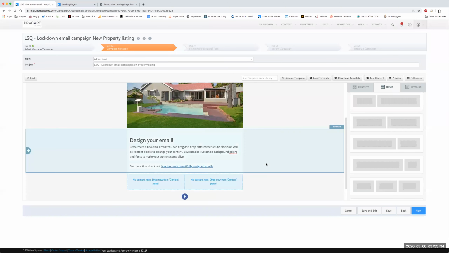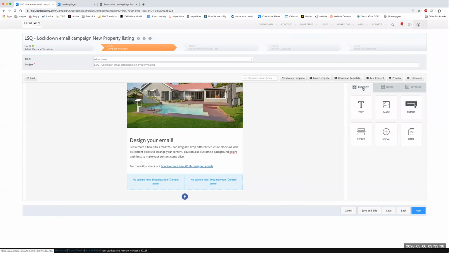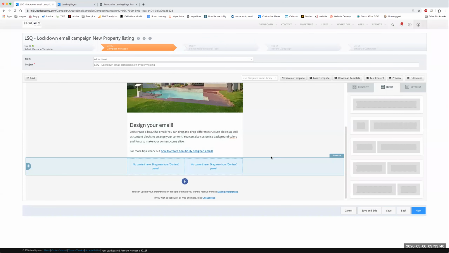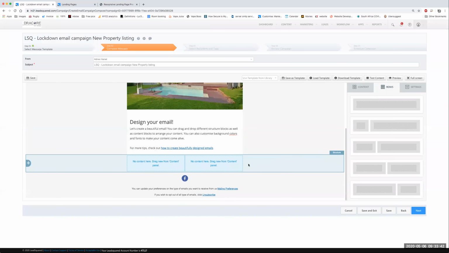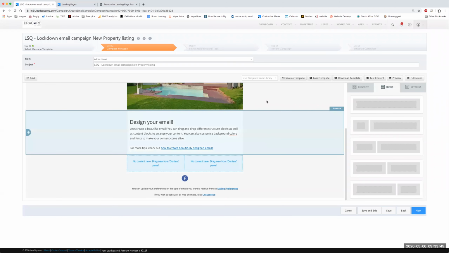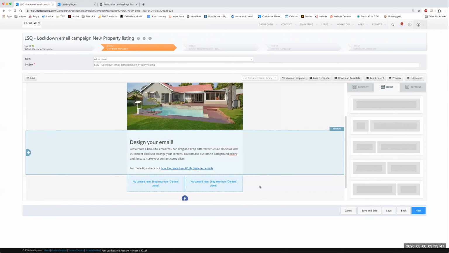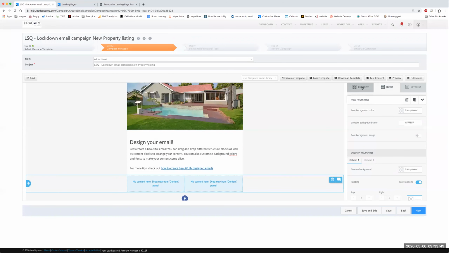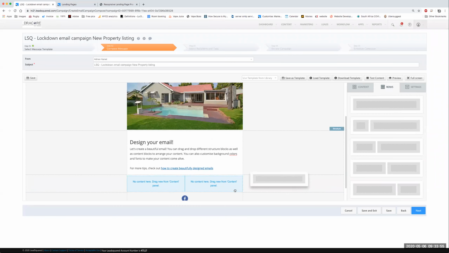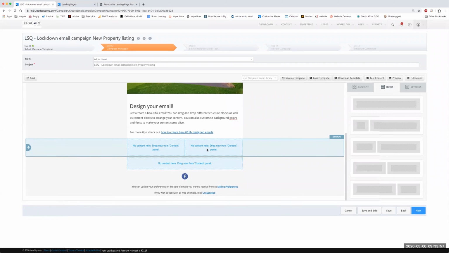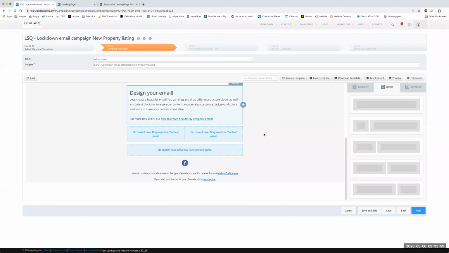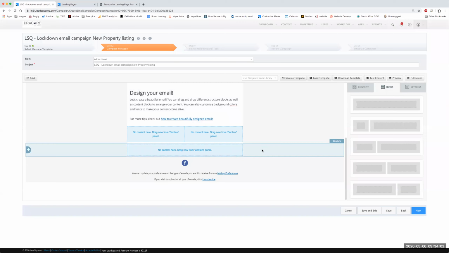Another row at the bottom here. Going to put content. So rows are almost sections, or not almost, they are sections. If you can see the bits that are highlighted, and then you can do specific content in specific areas. It gives you a bit more freedom in your customization of how you want your email to actually look.